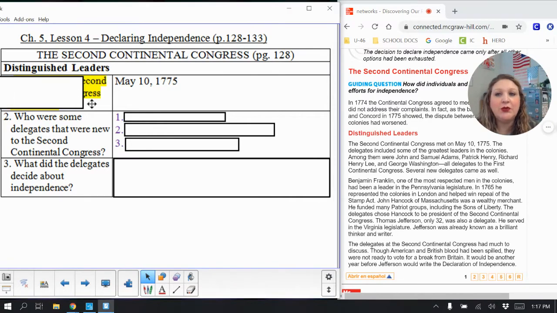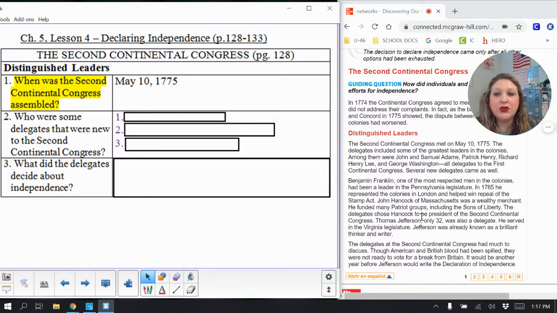I worded it a little bit differently than that. You can word it the same way as I did, or you can word it a little differently. I've said this every single time. It doesn't have to look exactly the same, but it definitely has to have the part about the Second Continental Congress is what we're talking about, and that they met on May 10th, 1775. So when was the Second Continental Congress assembled? Or you can write, when did the Second Continental Congress meet?